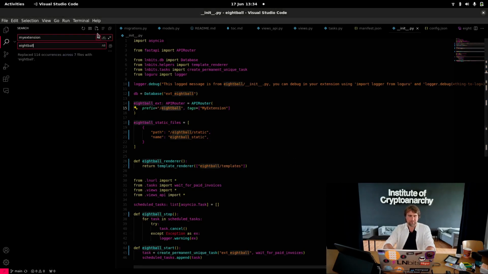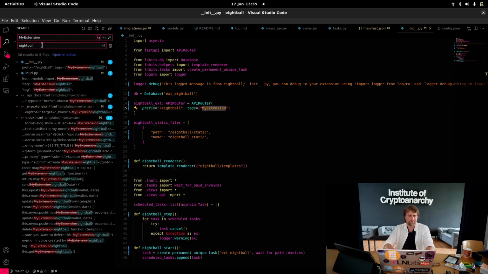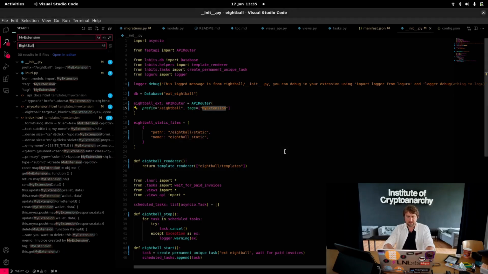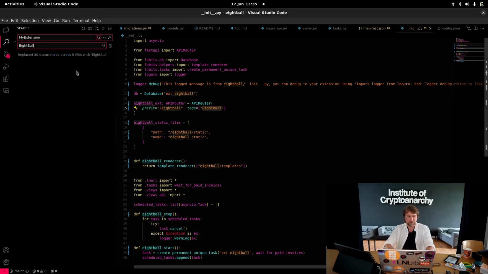Yep. Now I've made sure to have case sensitive enabled, because we'll see there are also some uppercase or camel case variables. So 8ball. You replace all of them. Yep, there we are. So already done a whole bunch of work.